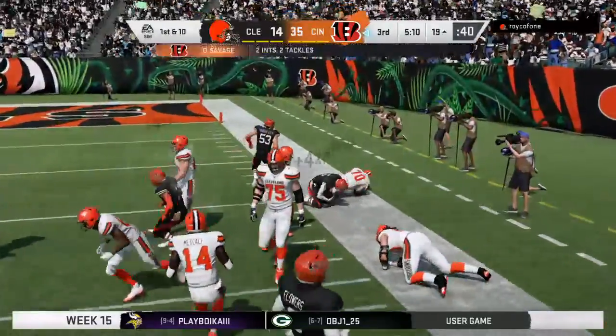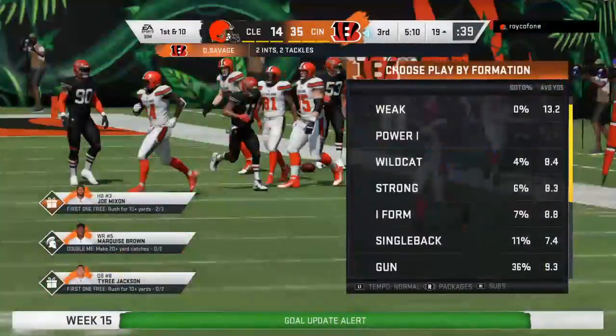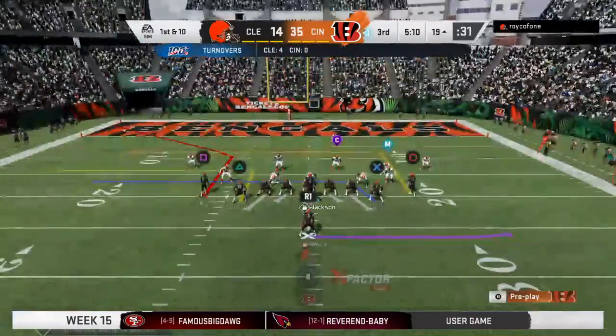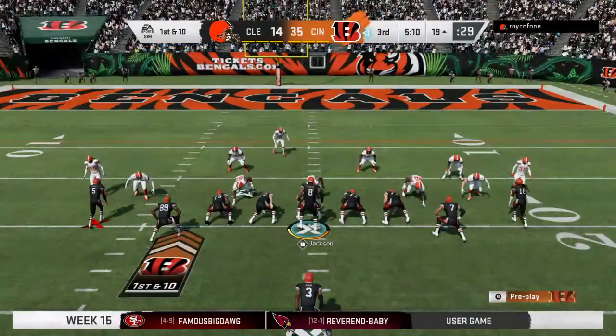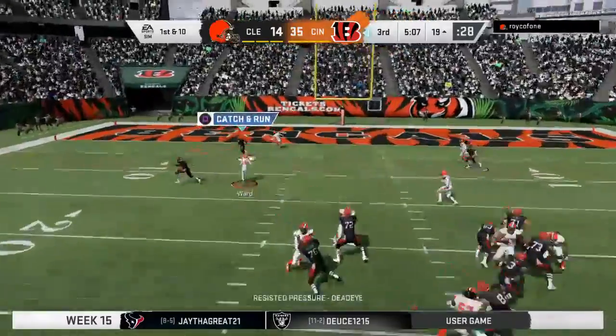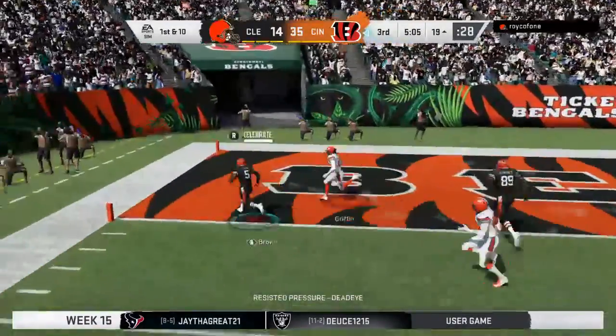And they will be set up now as he brings this thing all the way back inside the 20. Just a little bit of a rough stretch. 6 interceptions now in these last 2 weeks combined. I know the easy thing is to go back to mechanics, footwork, things of that nature. I'm also wondering, is he getting fooled by what he's seeing on defense? Has the scouting report changed or the shortened things?